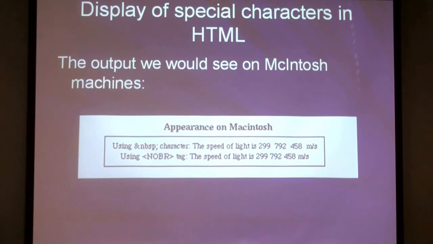So how we can fix this is, instead of NBSP, the non-breaking space character, we can use this tag NOBR, which stands for non-breaking. And if we use NOBR, the formatting is restored. Compare this formatting with this one. So we get nice formatting with this tag. So we have to experiment. Actually, not we, but the developer. And if we use NOBR on PC, it will look exactly the same as here. So the bottom line is, let's use NOBR rather than NBSP.